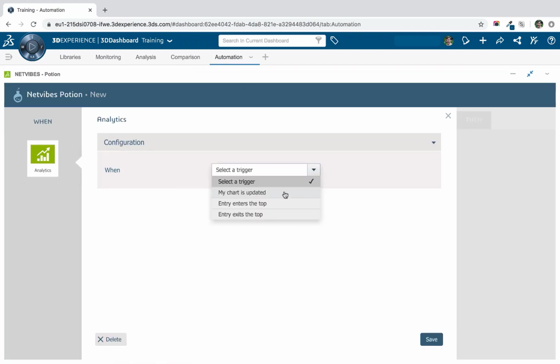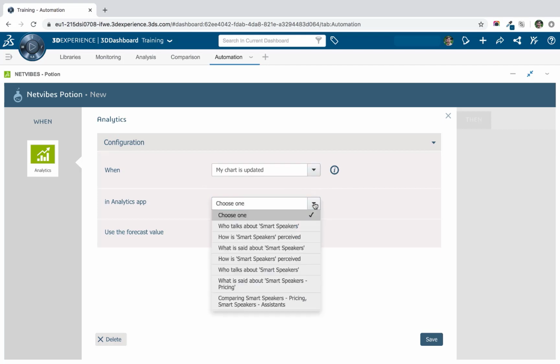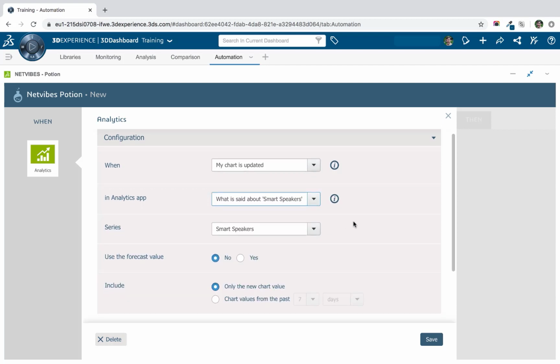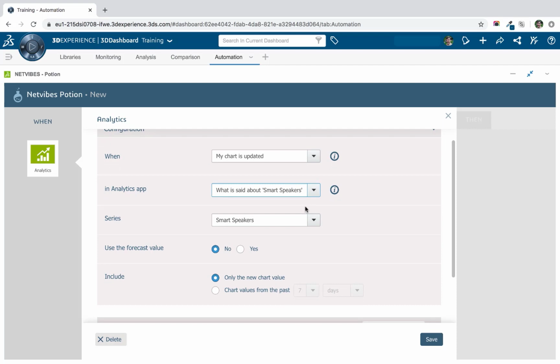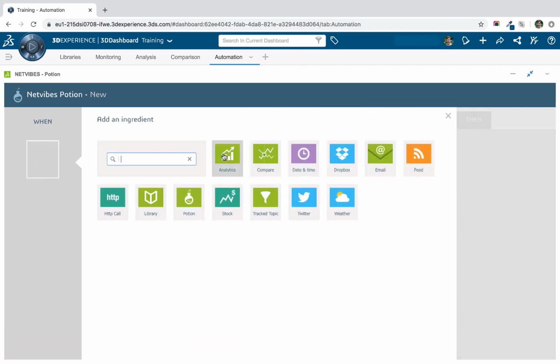So then, having chosen the appropriate option and the relevant analytics app, in this case, What Is Said About Smart Speakers, you will get configuration options specific to those choices that you've made. And I'll talk about those a little bit more when we go through the examples. So that's the analytics ingredient.